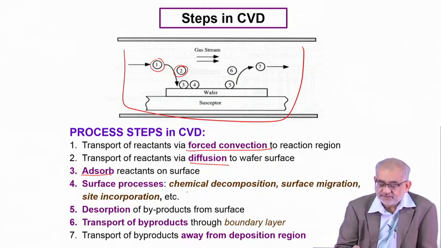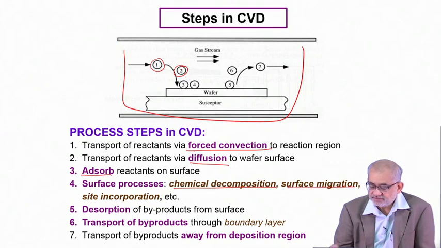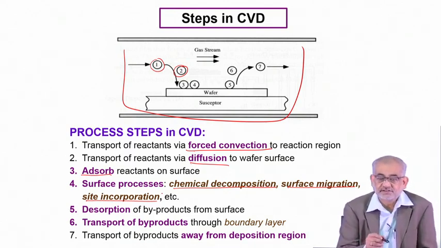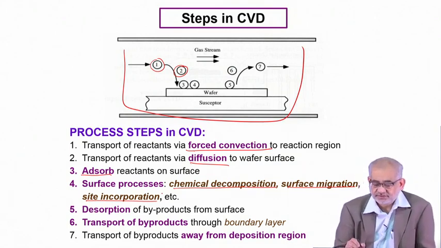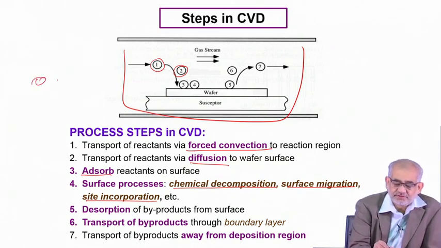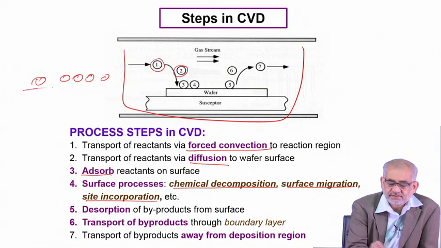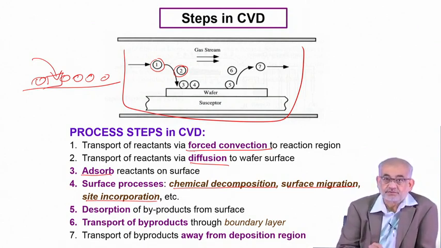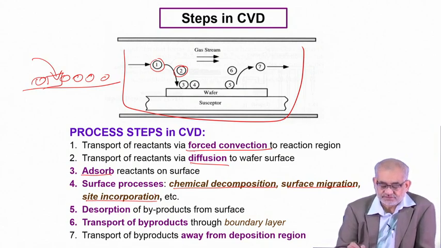Then the surface processes begin, which involves decomposition, surface migration, and site incorporation. That means the surfaces are known to have high density of defects, typically point defects like vacancies. So if you have more density of vacancies, free volume onto the surface, then those are the regions where individual atoms can easily come and incorporate. So if I have, for example, certain surface atoms like this, and I also have a vacancy, so an individual atom coming here will find it easier to get incorporated onto the surface. So that's site incorporation. In fact, we also see site saturation through this process.